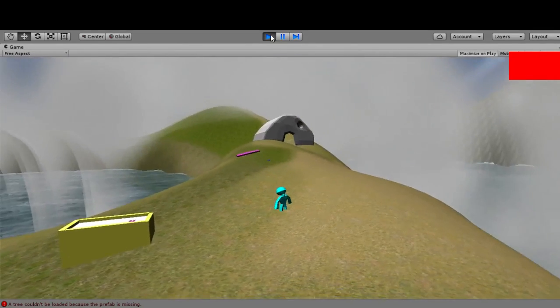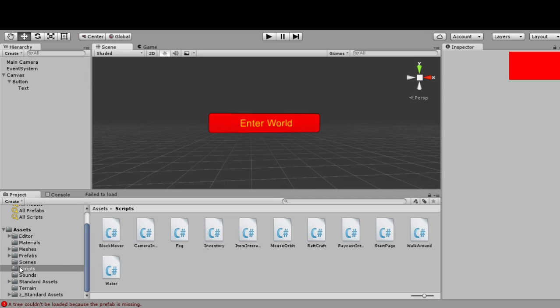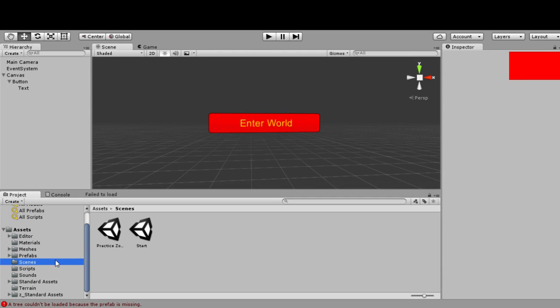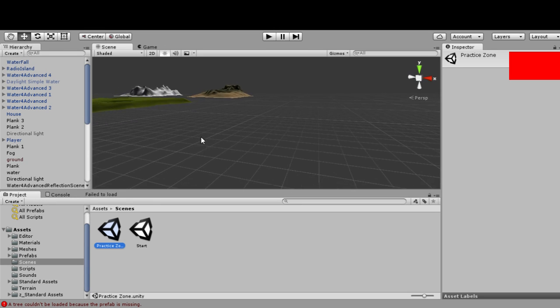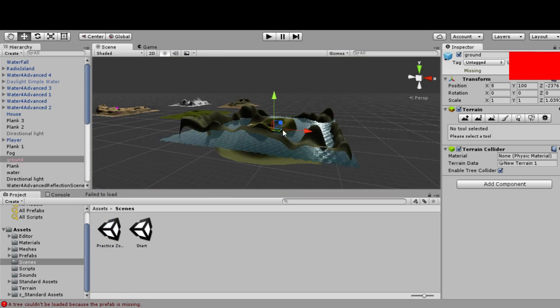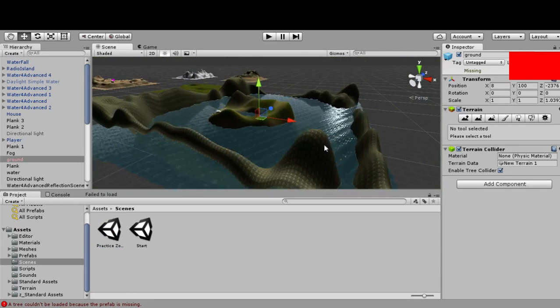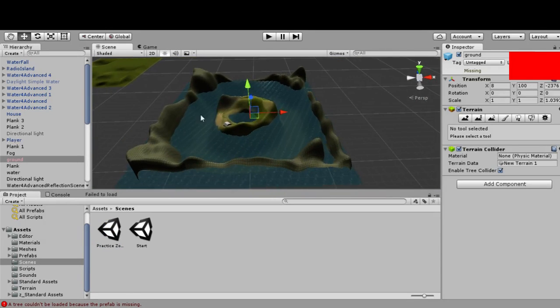And you're going to want to make a UI for every single level that we're going to be in. So for example, we want to go in our scenes and our practice zone. We'll save that since that works. And then we're going to probably want to create another canvas for this as well. This will be just like our character UI, right? It'll have anything we need to know about our character on it.